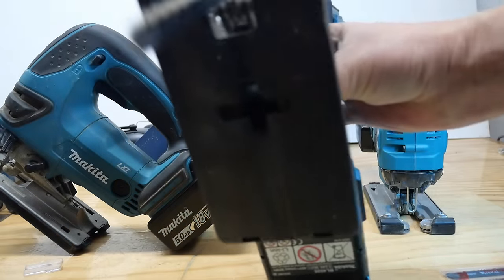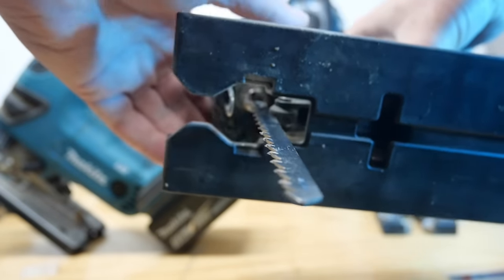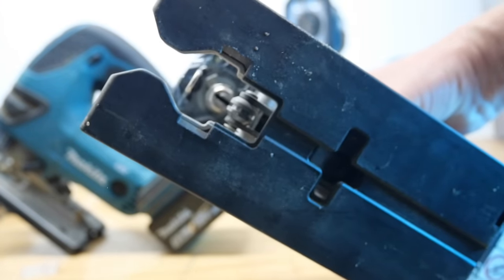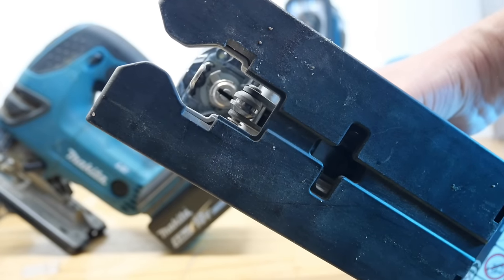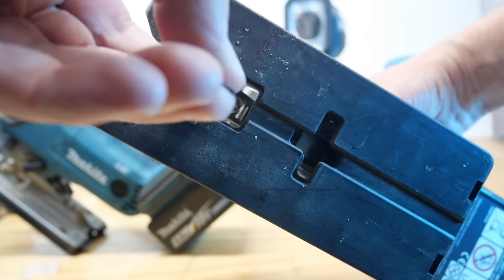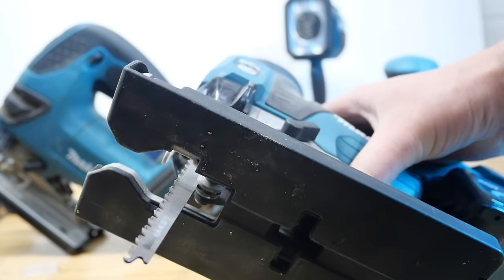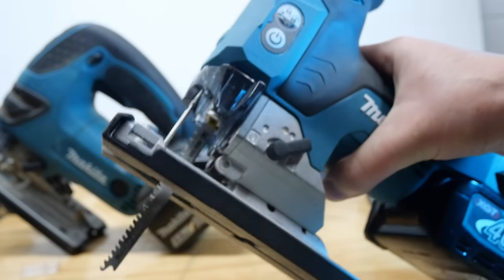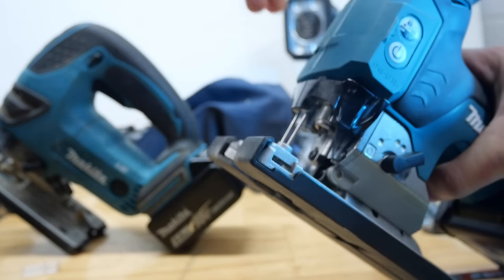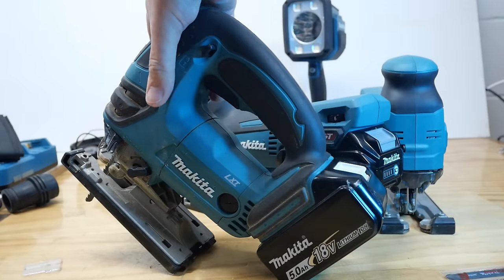And on the 40 volt here, and the other 18 volt barrel grip, if we release it, it fires out. But not only that, if we have a look at the slot, the slots line up in the direction you want them to when the blade needs to go in there. So it's kind of like, and then spins the other way. So 90 degrees different to the other one. So that's nice. One-handed insertion, and when you release it, it fires it out. Just a little improvement over the old ones.